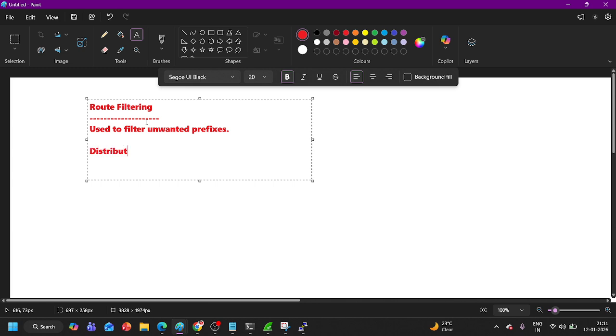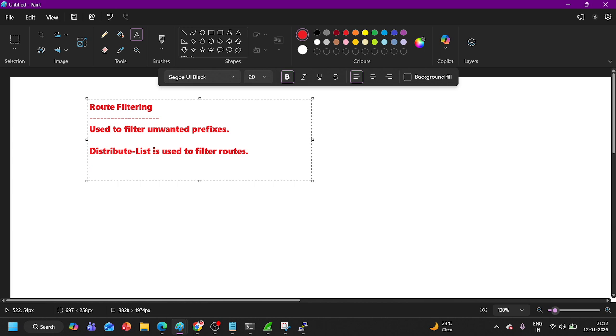We have seen the distribute list in all the routing protocols. The distribute list is used for route filtering actually, right? Through the distribute list, we are filtering routes in the dynamic routing protocol. The distribute list is used to filter routes or prefixes.